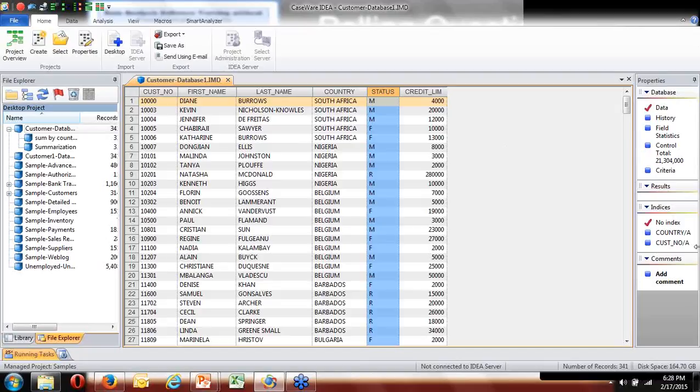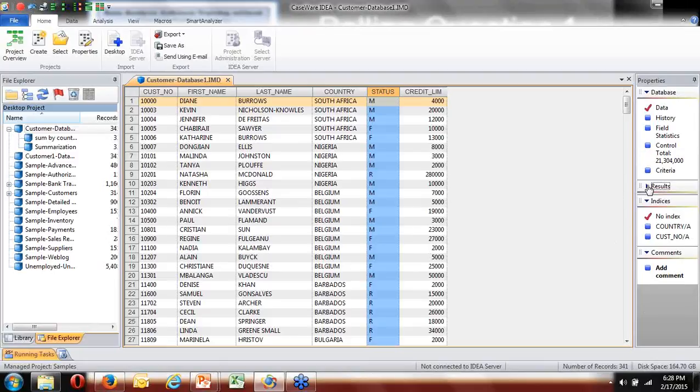It happens to be a customer database. You're going to be doing this shortly. But what kind of things would we want? Well, if we look over on the right-hand side, you'll see there's a results window. Now the results, there's nothing on it at the moment because we haven't done anything yet.